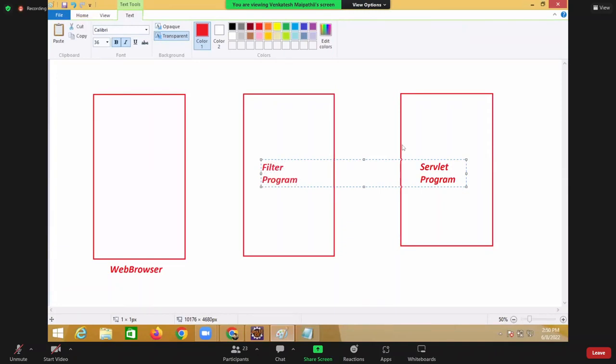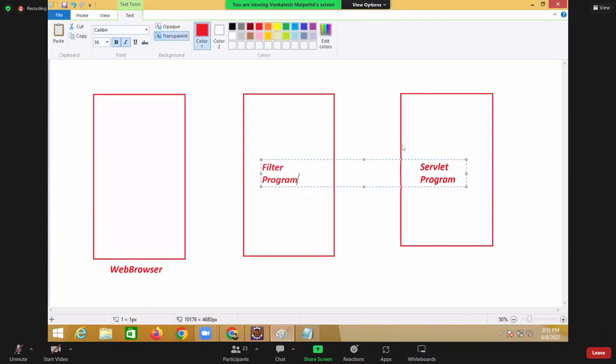That program is a filter program. So who uses filters? Web service people will use filters. Web service means internet service, providing service in the internet world. Everybody knows internet world means cybercrime. So when the application is running, we must provide security, right? So Servlets brought one concept known as a filter.